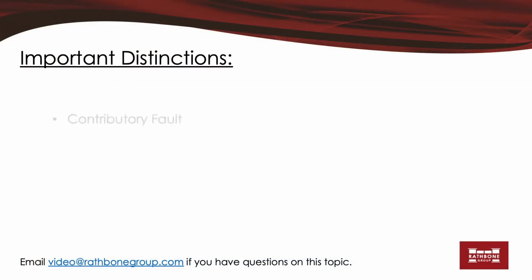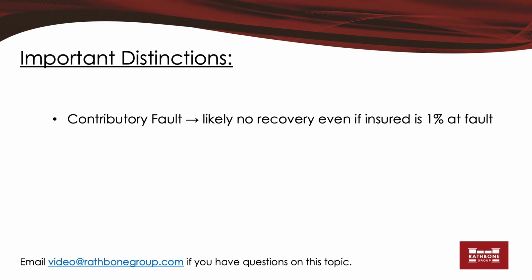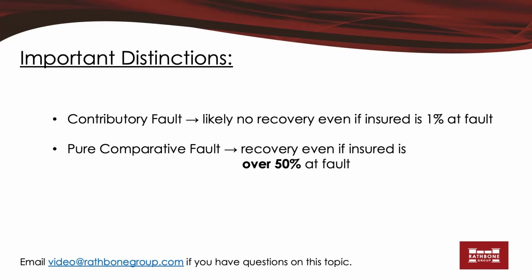Now, it's important to understand the distinction between these, especially when you're deciding whether to litigate a case. In a contributory fault case where it's questionable, maybe there's some fault on the insured, a probable or likely outcome is that there will be no recovery. In the pure comparative, it's the exact opposite. Even if your insured is more than 50% at fault, you still have the potential for recovery, and you may want to analyze what the likely outcome is and how much we would recover. 10% of a $100,000 claim is still a substantial recovery and may justify incurring those costs.